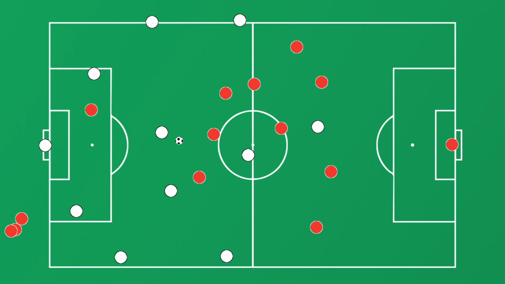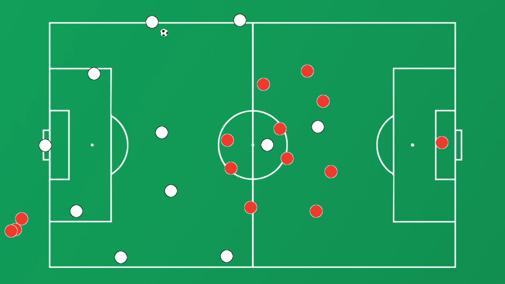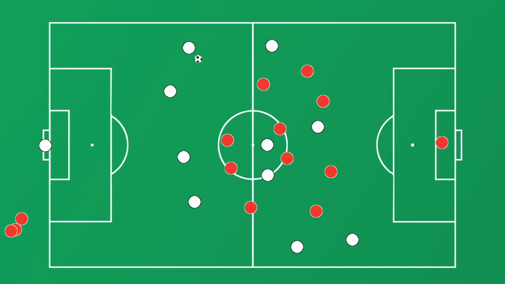Because if we are still keeping the mentality from this situation or any other situation, it could be a corner, throw in, set piece, whatever that situation is. Once they get into the areas where they can hurt us, that's when we have to go back to our mid block. So we recognize that, then we've come nice and compact, keeping our shape, making sure we're horizontally compact, vertically compact, diagonally compact, and that means that he's not going to find any solutions here. They have to come back. Play is going to become more settled, and slowly we can dictate the play again. We're dictating the play without the ball.